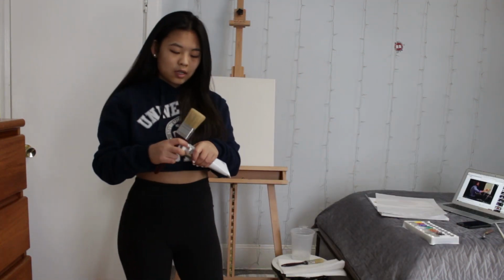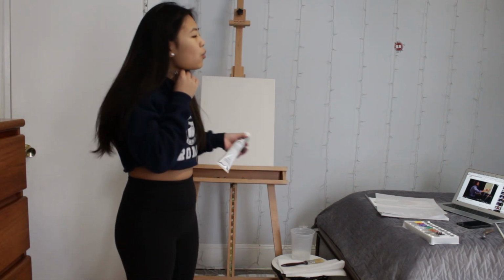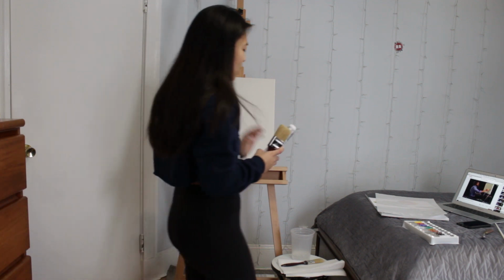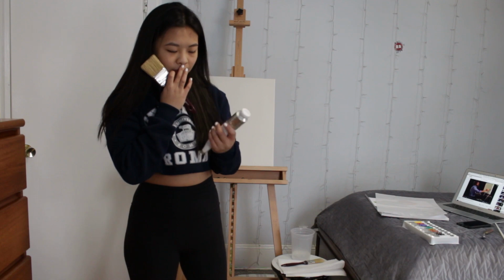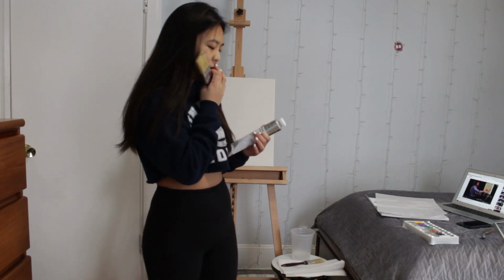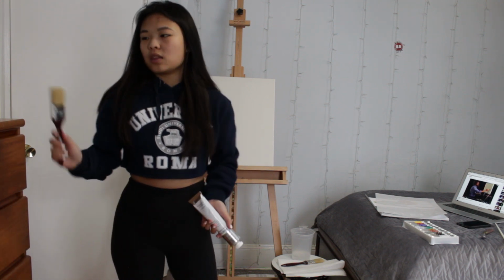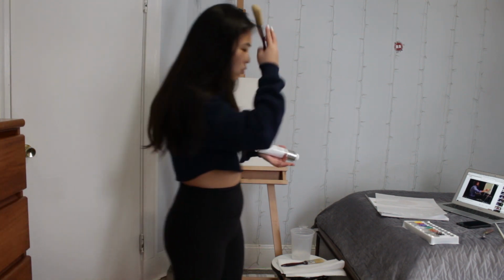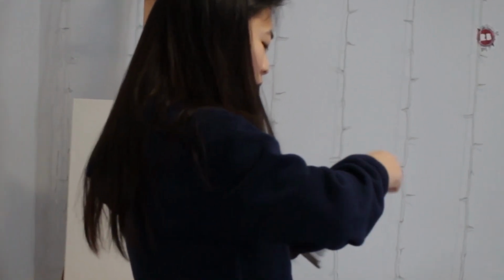I think he uses a technique that's called wet on wet, which is essentially you put a base layer of paint over the canvas, so when you put in other colors it mixes together and looks really well, and this works really well with oil painting because of the way it works. And he typically uses magic white, which I don't have, so I think what you can do is you mix titanium white with the paint thinner and it should work just as well. So exciting. So thick. What the heck?